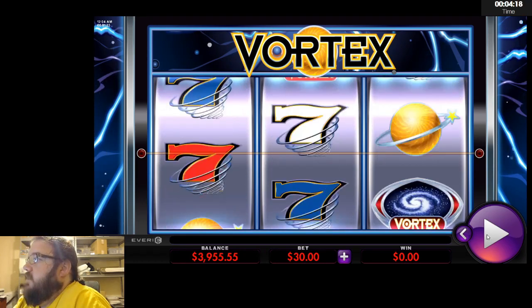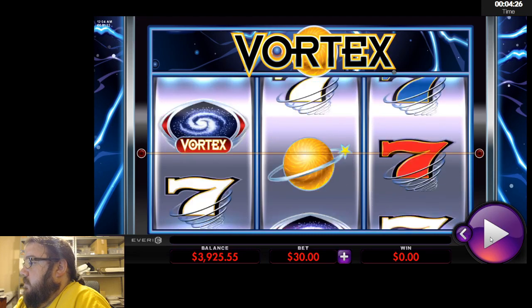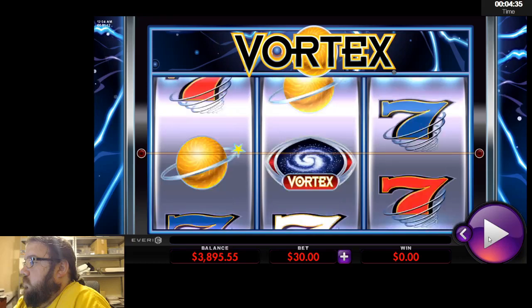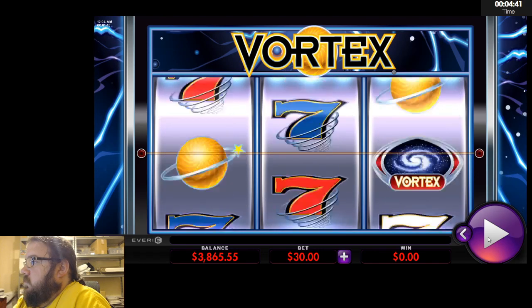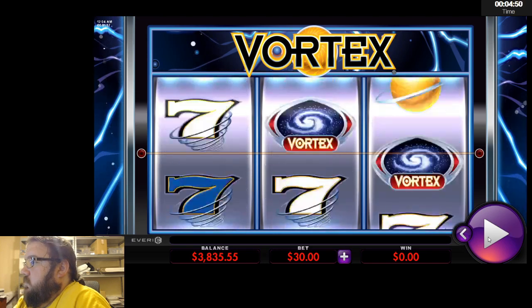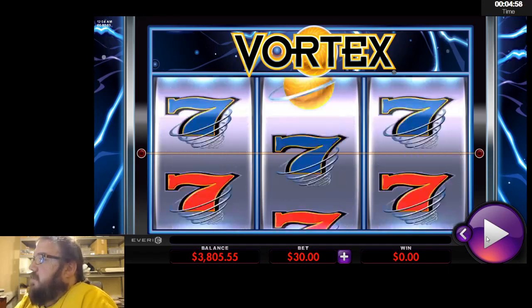Sevens, let's get some sevens. I won't even be greedy and look for the Saturns or all the Vortexes. Get one more line hit. Whatever the line hit is, we will take it and we will stop.